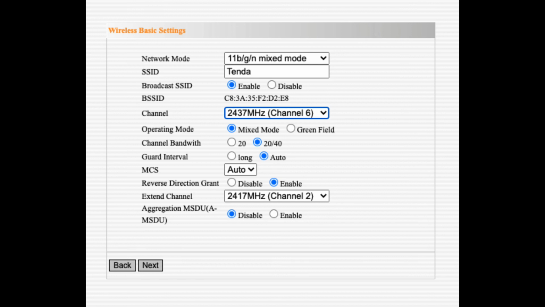Here's a look at a sample settings page for the wireless basic settings. If you look right here where it says channel, this is where you would click on the drop-down and select your best channel. In this case, it would be switching it to channel 11. You would then save the settings, and some routers and wireless access points would require a reboot, and once it comes back up, you would be all set. And that's all there is to it.